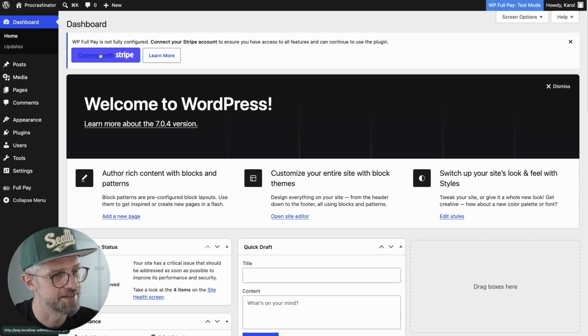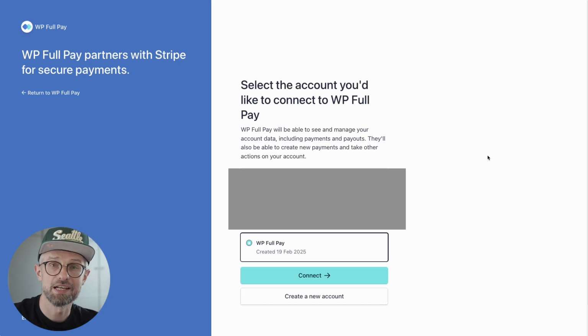So let's do that. So what you need to make it work is, of course, you need a Stripe account. So if you have an account already, then just select it from the list. If you don't, then you need to create a new account. The process with Stripe is kind of simple actually, but it does tend to change depending on your location, on the specifics of your business, and so on. So I'm not gonna go through those in here.